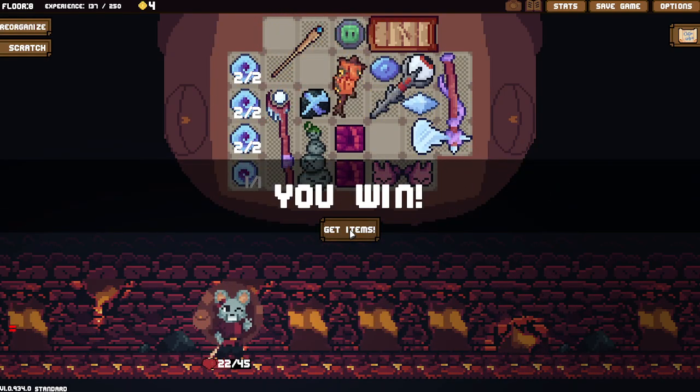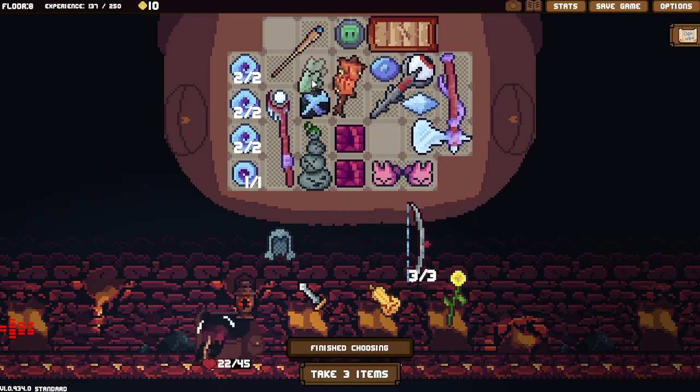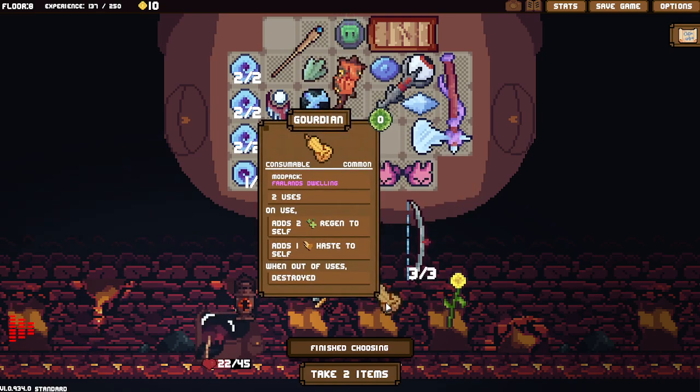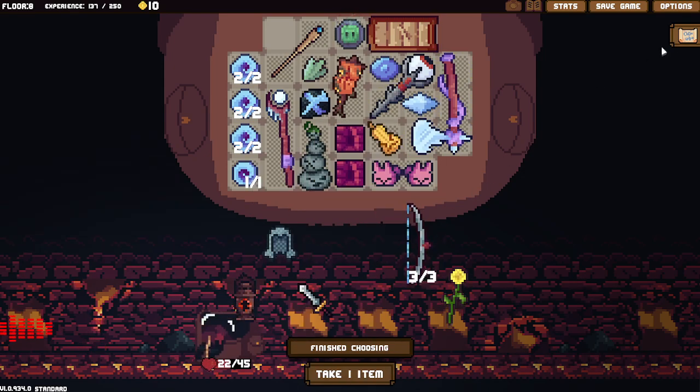All right, got him out of here. I'm sick and tired of him. Ooh, max HP from Rare Herb. Adds 3 max HP and destroyed. Sick. Ooh, some regen from Gordian. I forgot he has a little face. He's a little cutie pie.